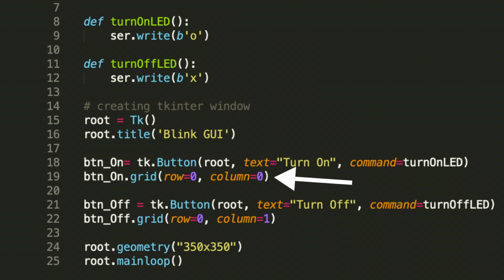Line 19 is where we're placing the widget within the window. There are 2 main ways to place a widget within the window. You can use grid and you can use pack. I like to use grid here because it's more intuitive of where the placement of the widgets are going to be. We define the row and the column. You'll see there we have button on dot grid, the row and the column. Just like a table, it becomes obvious. There are definitely shortfalls to this depending on what your widgets are. However, pack, if we were to use that, is more relative. So you say pack equals top or side, left or right.